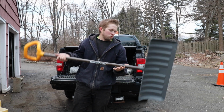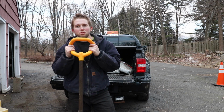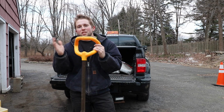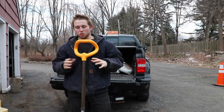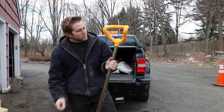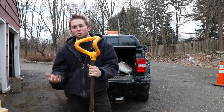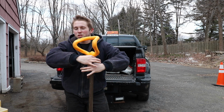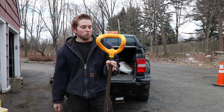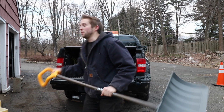I will note, with this shovel, it did not originally come with this handle. This was on another shovel similar to that one, which I broke last year, and I was able to take the handle off, which originally on the shovel was just a little D-ring handle. And it's not that hard to take these off. There's just a little bolt right here. You're going to need a pipe wrench. Put two pipe wrenches opposed to each other, and you'll be able to twist this handle off. Take that screw off first, and this handle pops off pretty easy. But these handles are definitely my favorite.